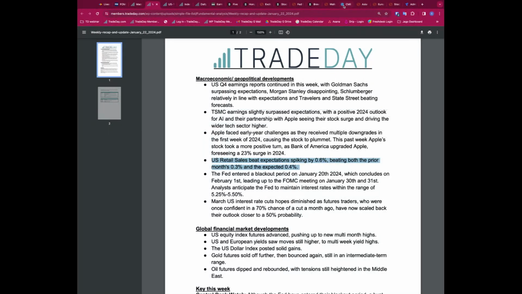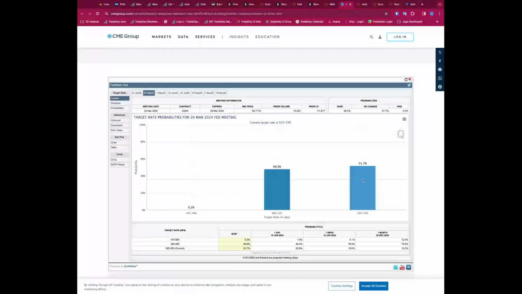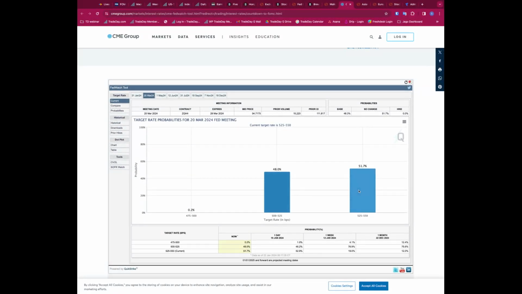If we take a look at the CME Fed tool, which we've been monitoring, for March now, this is for unchanged, over 50%. The market's now seeing more chance of the Fed's rates staying unchanged in January and March than there being a cut. But the good thing is, if you're an equity bull, and I'm an equity bull for 2024, that despite fading hopes of a rate cut in March, the equity markets don't really mind. The markets have taken it in their stride. Okay, we may be getting a cut later, but we can take that in our stride, not a problem.